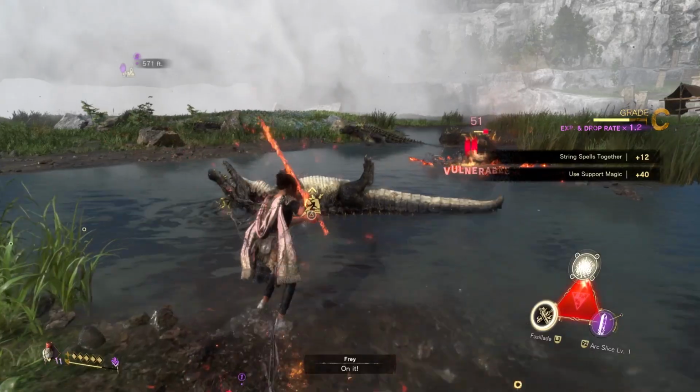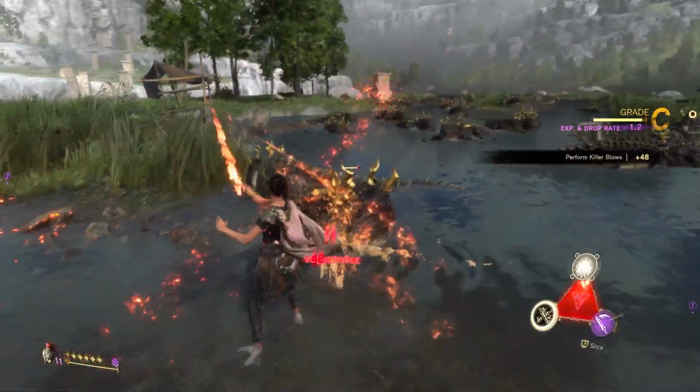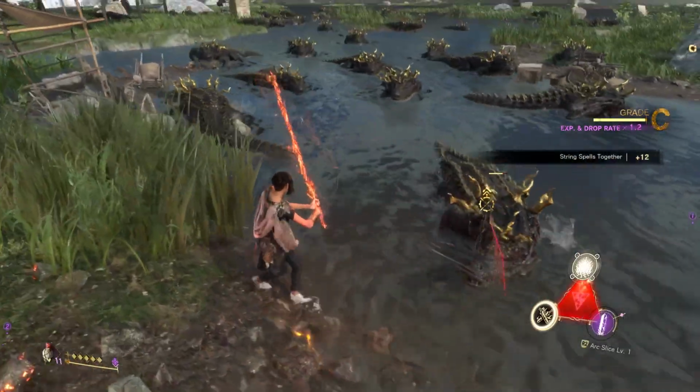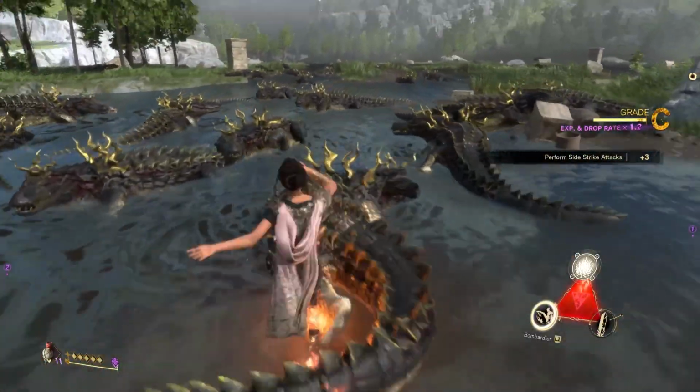I heard a lot of people complaining about the camera movement and targeting and tracking and everything like that, so there are options to increase the camera speed. I thought that's a great option to point out here in the settings. There are also difficulty settings.